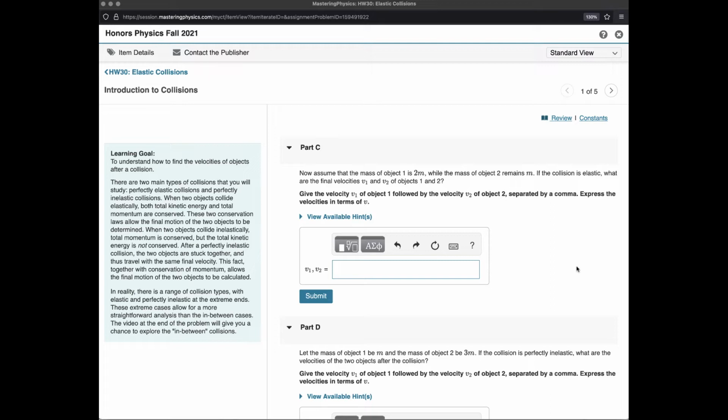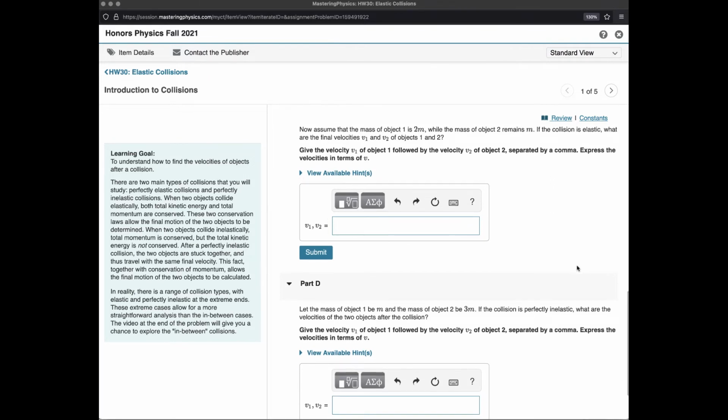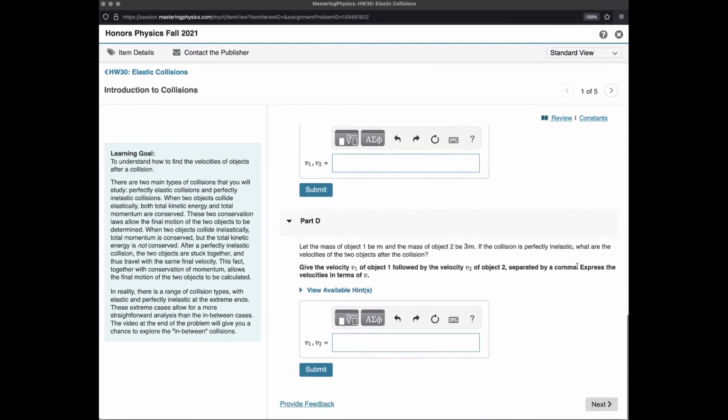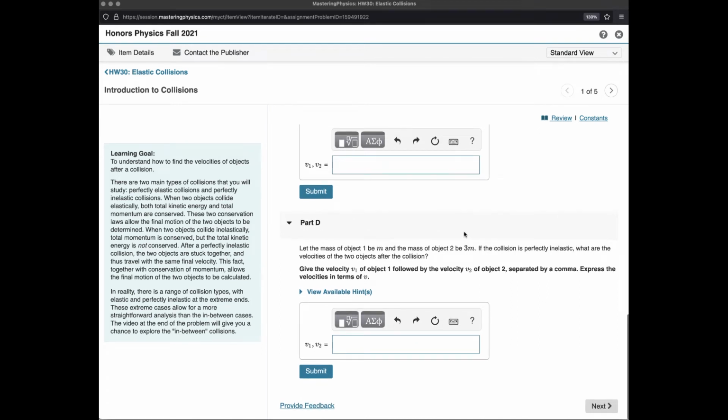That's as far as I'm going to go with this because I've already given too much away on this problem so far. Part D is the same. I've given different masses, and so it's all going to work out. When you write these equations, since the masses are given as m and 3m and 2m, you'll see that the mass will appear in every equation, and you'll simply cancel the masses. Hopefully, we'll move on to something more interesting here.